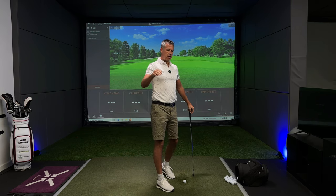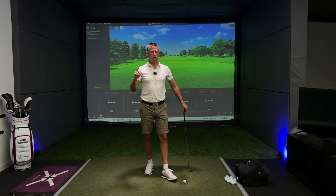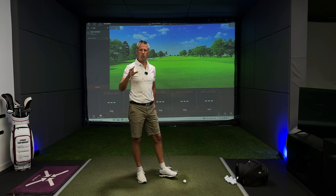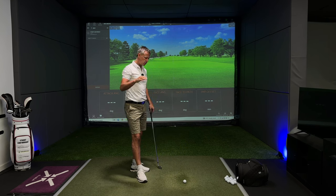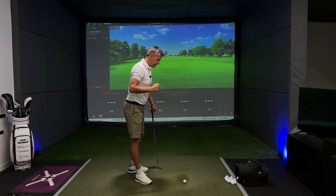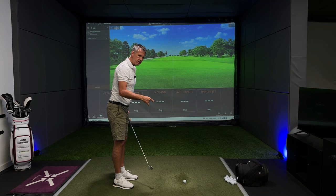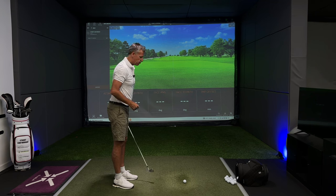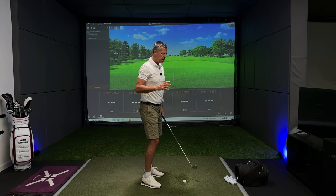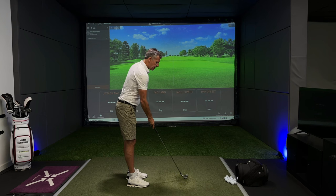This session was brought on by a couple of lovely clients — Phil Blackmore and Jason Riley. I saw both of them yesterday, both battling with the driver, trying to get the ball moving right to left, trying to draw it. They both come from weak club faces, hitting down too much, popping it out to the right. But with their irons and hybrid, everything's drawing now.